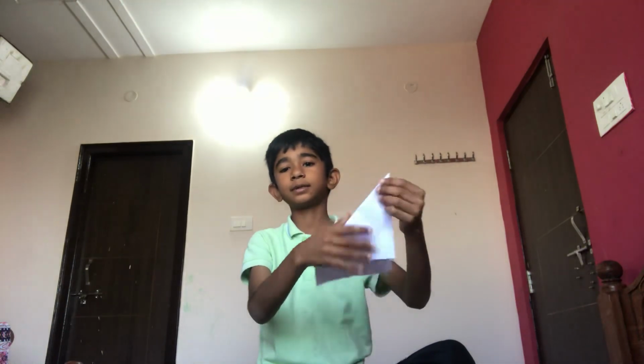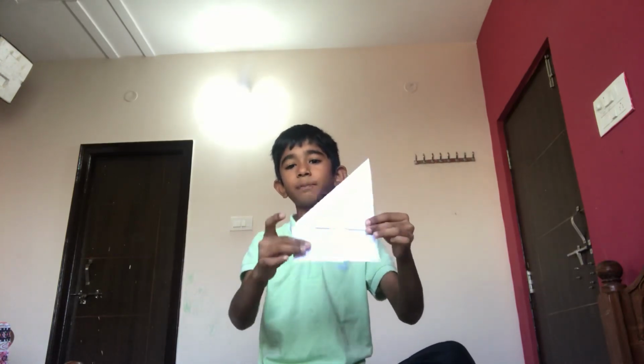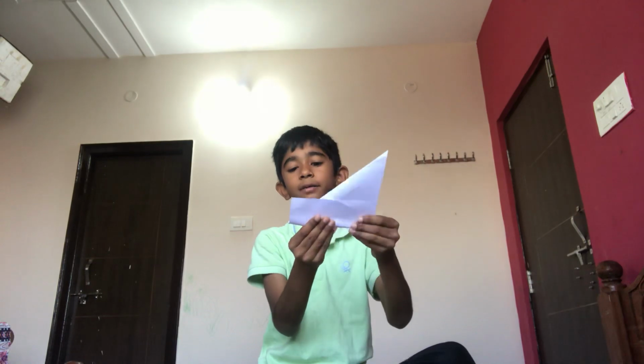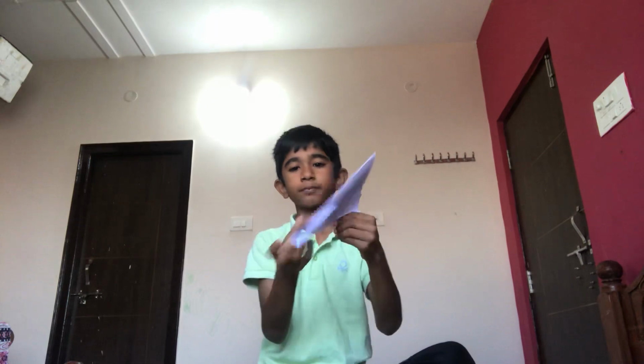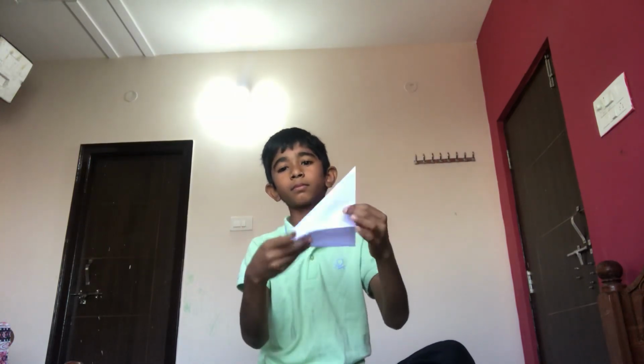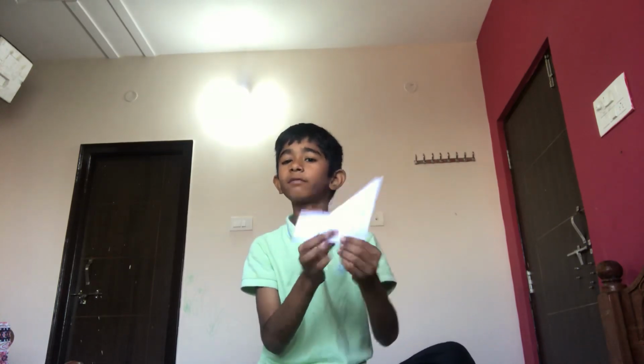Now let's start. First, take the half you have cut and fold it like this. Fold it like this. Now we got a triangle here. Now take this part and fold it in front. Like this. You fold it into the front.